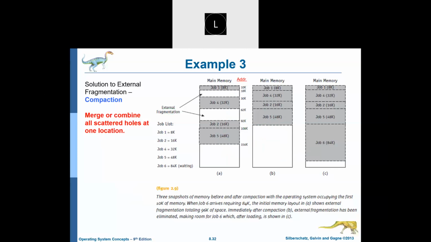Supposedly, if in a memory a question mentions that a certain job has finished, then we will have free memory, right? So what if the size of the free memory is enough for the new job to enter? In that case, do we still need to implement the merge and combine?